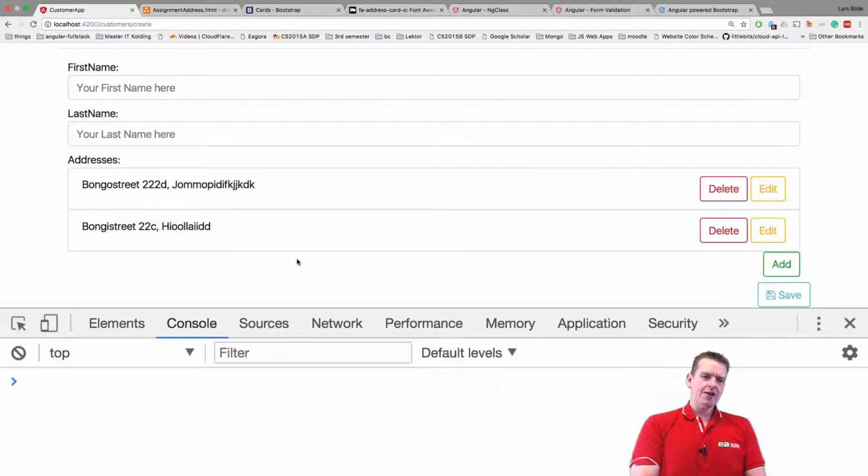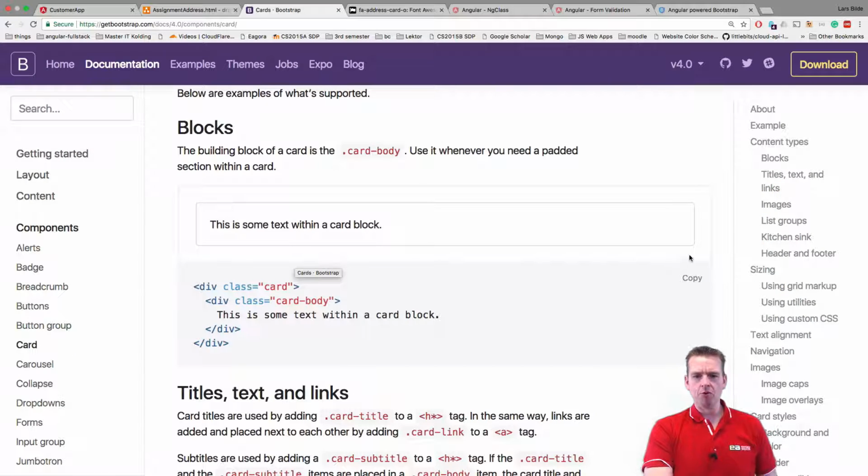Welcome back. So I can see right now, even though I'm not great at building UI, that I'm missing some borders here because I want the addresses area to be inlined inside a card or something like that. So using the Bootstrap card setup right here, I'll add some kind of border around this, looking something like this. And luckily, as you can see in this example, it's very simple to do.